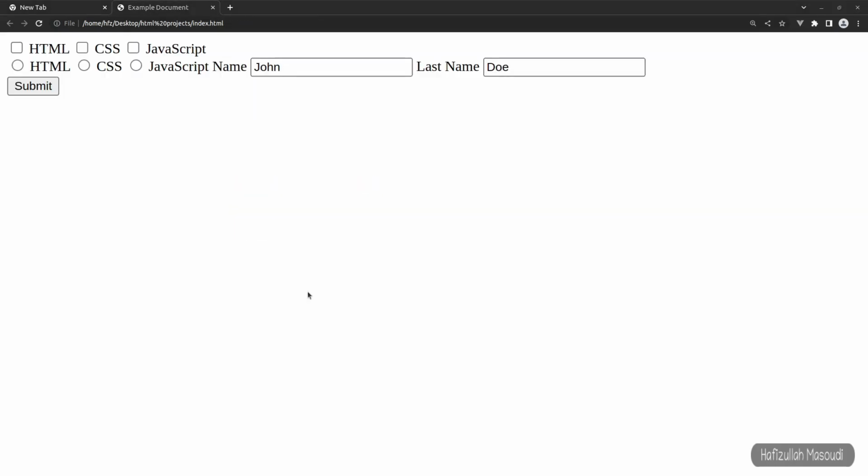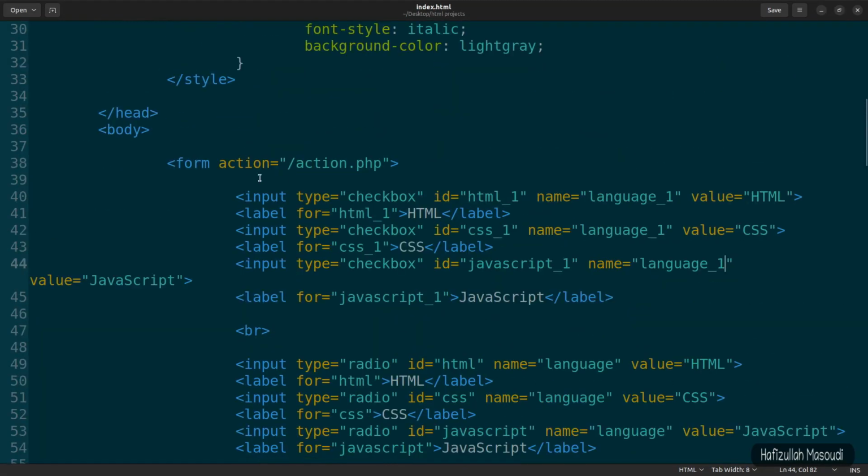So let's get back to our text editor, and for the action attribute, you already know that it is defined to perform an action, and for the form element it will perform an action when the form is submitted. So usually the form data will be sent to a file on the server when the user clicks on the submit button.